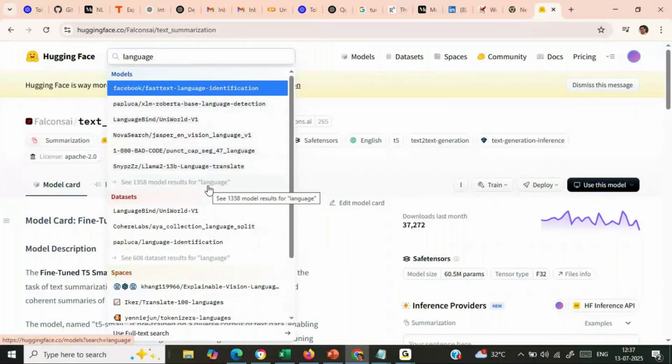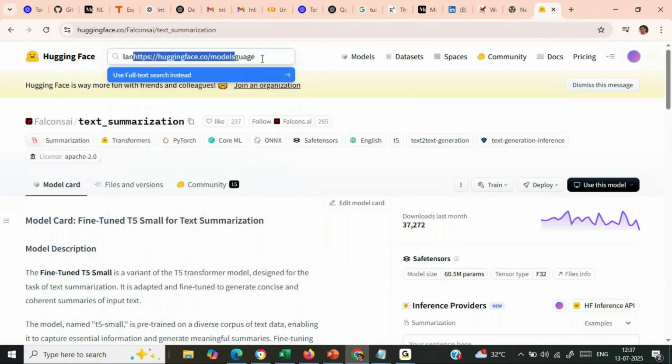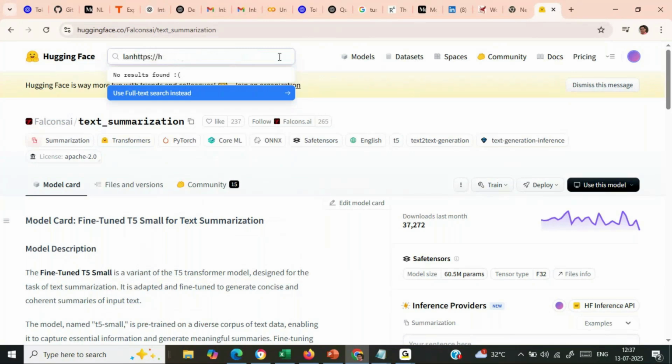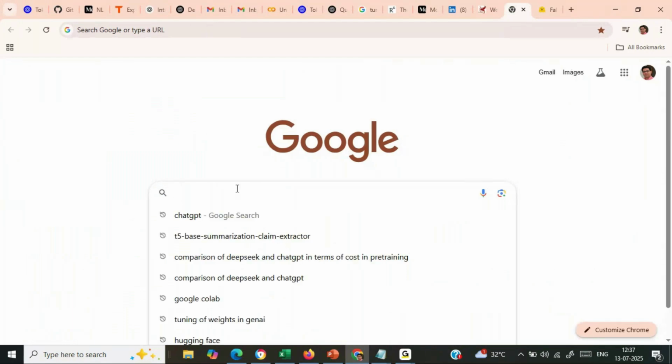We will have different tasks. Let me try to show different tasks.